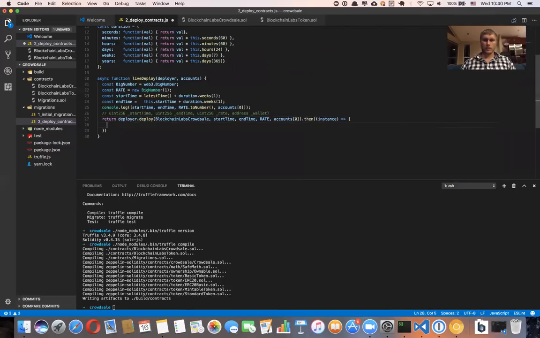Then I would like to see await instance that deployed, and then instance, and I would like to call token contract.